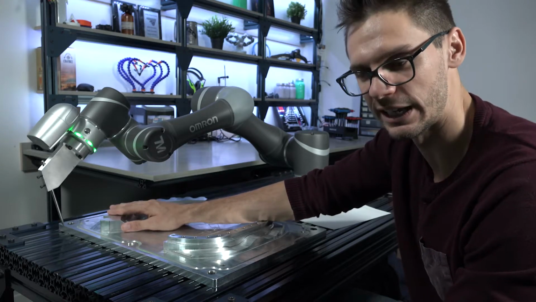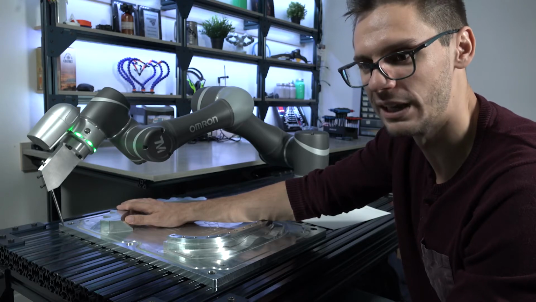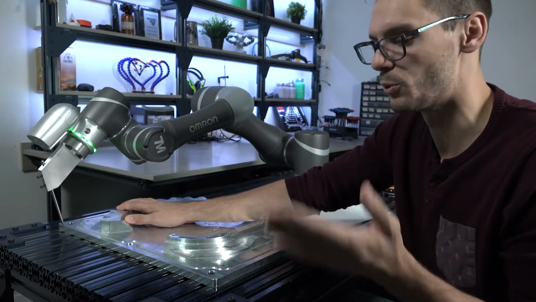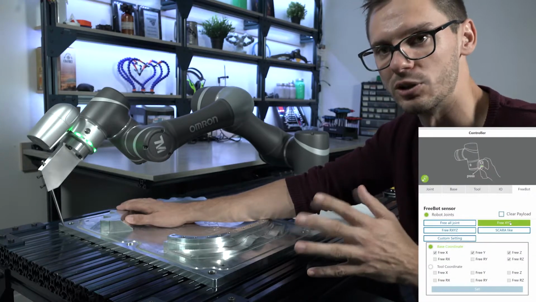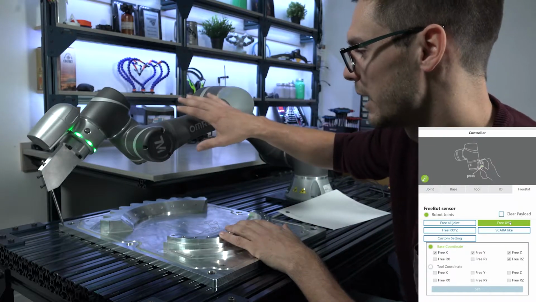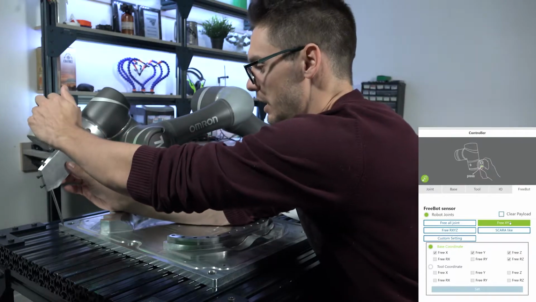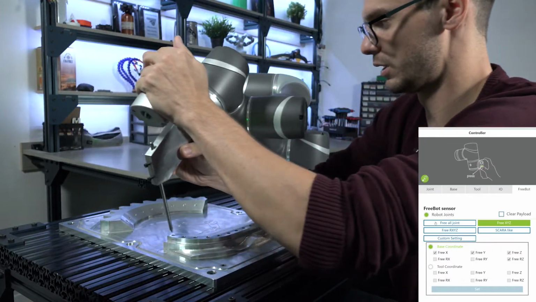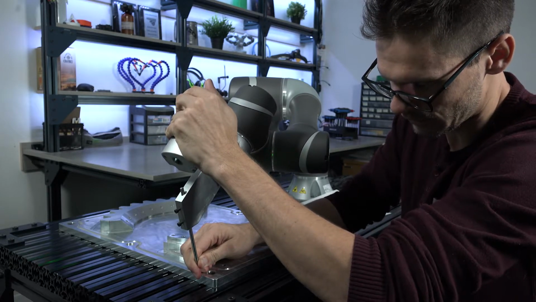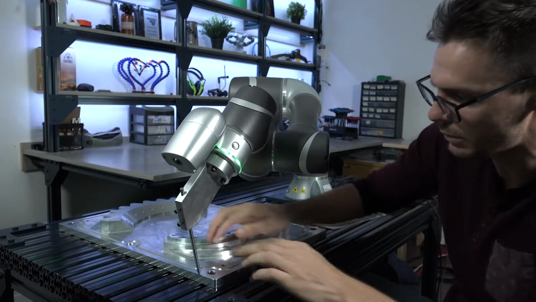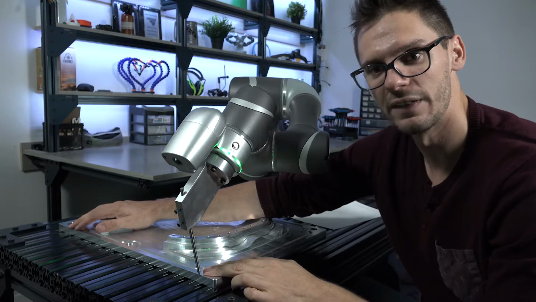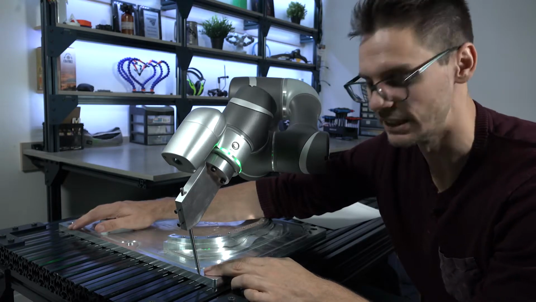If you're doing just, let's say, glue dispensing, you don't need a precision of 0.5 millimeter, maybe 1 millimeter is enough, so you don't need to worry too much about that. But if you want to be precise, I recommend you to use the same calibration. So if I am in free drive XYZ, I'll be able to keep the same tool orientation and just go as far as I can along the x-axis. I recommend being as far as possible from one point to the other. The farther you are, the less error you should see.